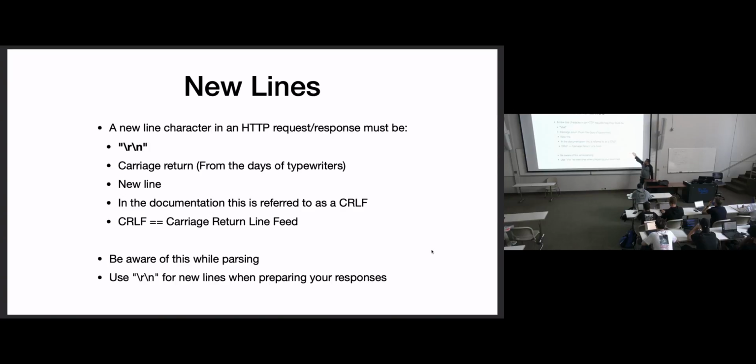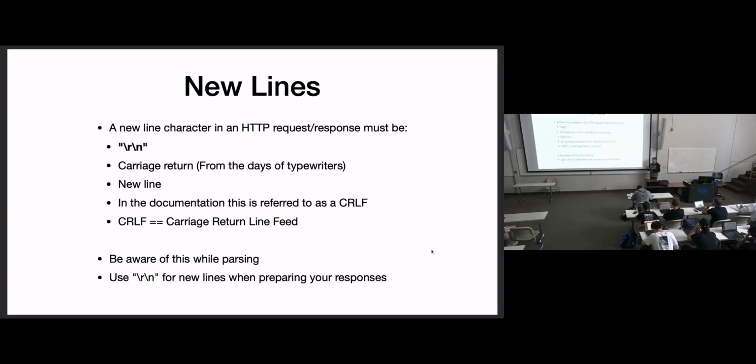Back when printers were a thing, the \r was a carriage return. With the actual mechanical printers, where the carriage went across as you were typing, the carriage return moved that carriage back to the left, and then the new line moved it down one. So this is how typewriters worked in the very early days of the internet and computers. It was not a new line, it was a carriage return and new line. \r\n, or CRLF, carriage return and then line feed. You feed the paper, it would rotate, not the carriage going down. My motions were wrong. This is how new line characters are in HTTP requests.